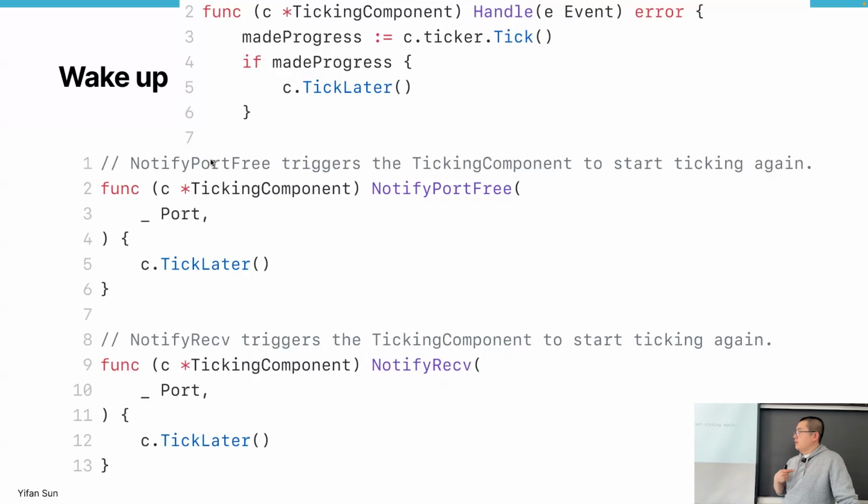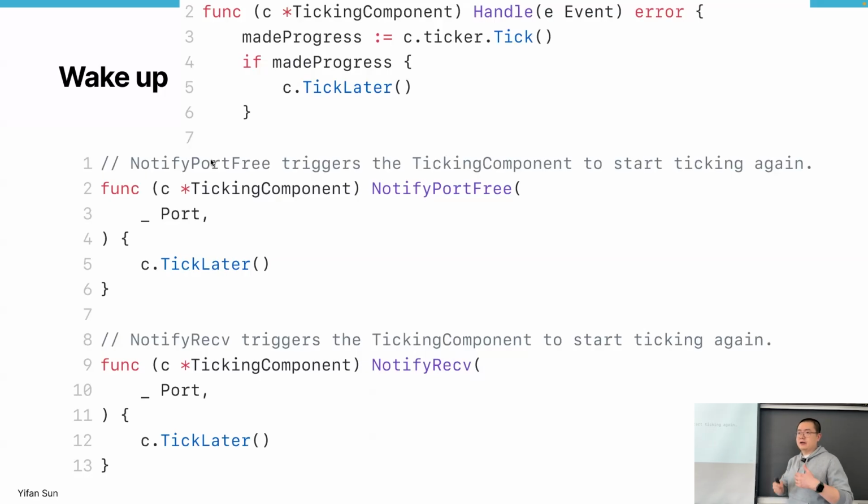On the other side, you also need to implement notify available, so when a port becomes available, the port will call this function. So notify that the outgoing buffer becomes available. In this case, we simply do tick later. When we receive a message, we tick later. And on the other side, I don't have that code, but just imagine there's the other part of the code, notify available, where I simply do the same thing, c.tick later.